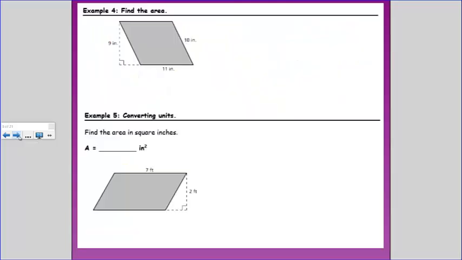Moving on. Find the area. This is a parallelogram. Again, we're looking at the shaded region. This extra part is not part of the shape. It's to guide you in some of the dimensions of the shape. Area equals base times height. And some people look at this and they're like, wait, it has 3 numbers. You do not multiply all 3. You follow the formula. Area equals the base. The straight left and right base is 11.